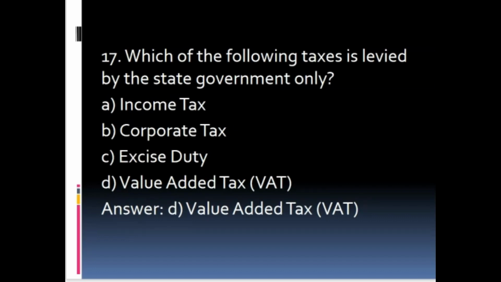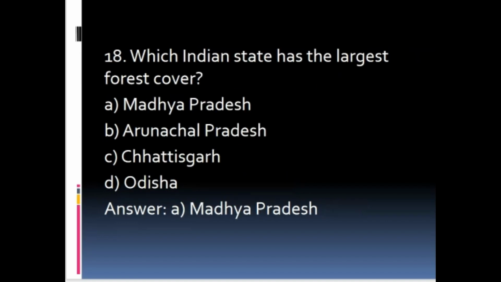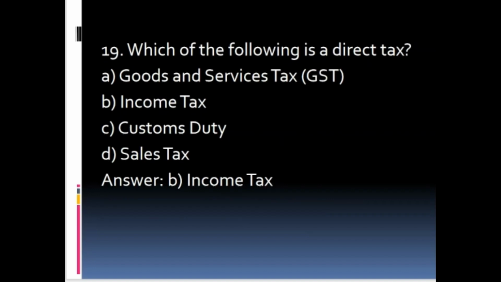Which of the following tax is levied by the state government only? Income tax, corporate tax, excise duty, value added tax. Answer D. Value added tax. Which Indian state has the largest forest cover? Madhya Pradesh, Arunachal Pradesh, Chhattisgarh, Odisha. Answer A. Madhya Pradesh. Which of the following is a direct tax?